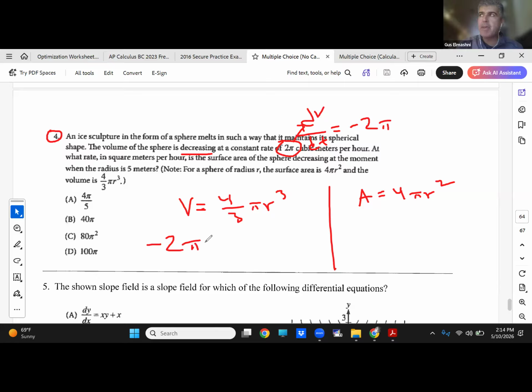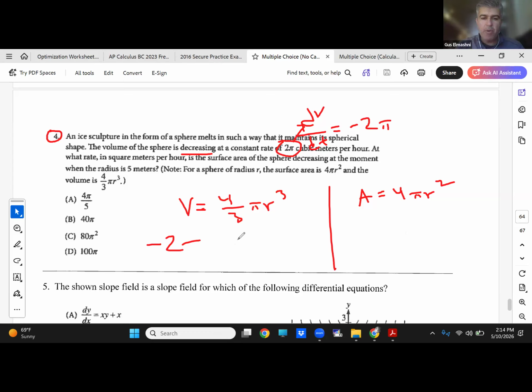If you happen to be dealing with one of those ladder problems, that's a very common one. If a certain dimension is losing value, or if someone's chasing somebody and they're getting closer to that person, then you know that's gonna be a negative value because that distance is changing in a negative way. So just be mindful about that.